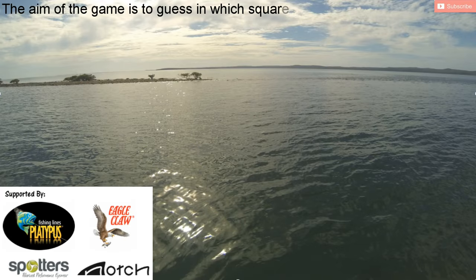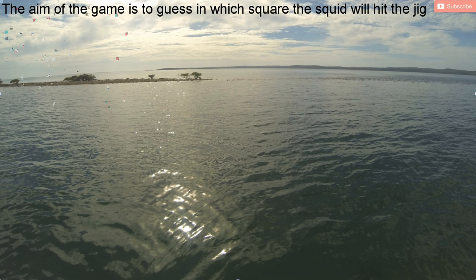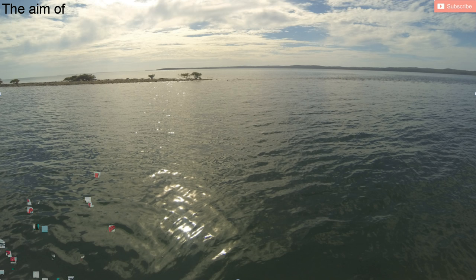So let's get right into it. The picture in front of you is the fishing location. For many Hervey Bay locals, you'll probably recognise this spot — it's quite a popular fishing location. At the moment it's high tide; the tide has actually just turned and is now on the way out. I'll go through some key features of this particular area and then we'll get into our little competition.